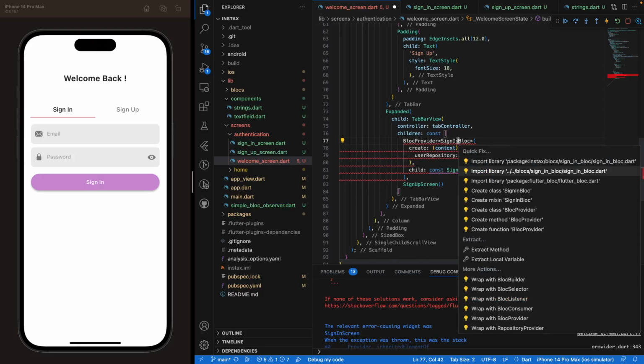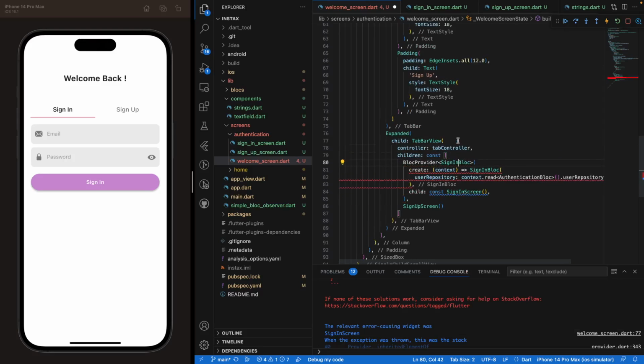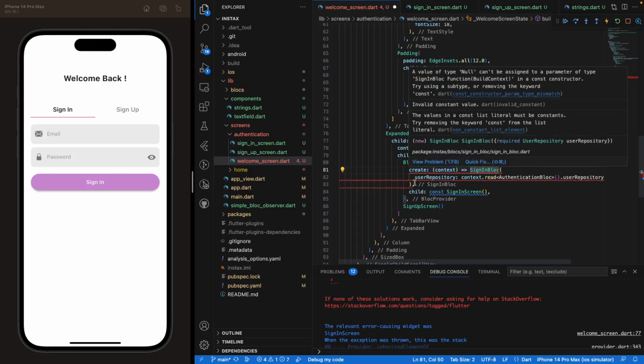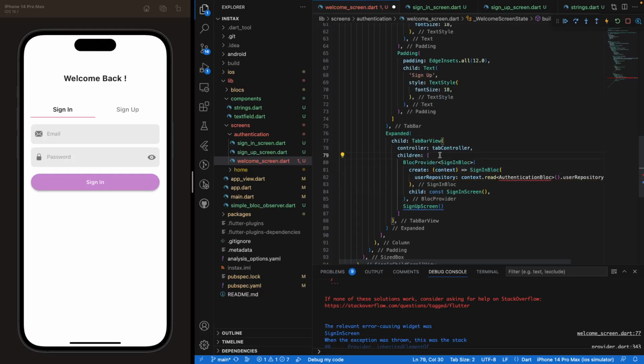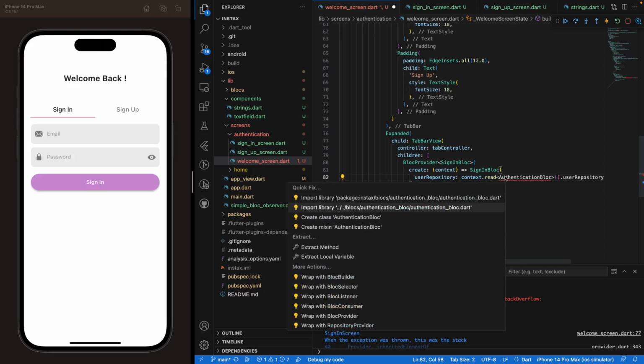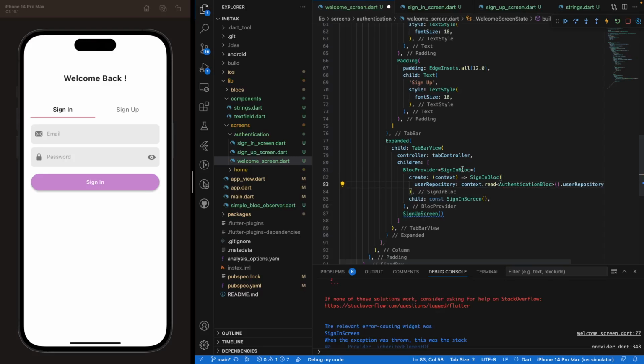So we need to import sign in block. We need to import Flutter block. All right. And here it has a problem because it's not a constant, and you want to import authentication. So let me walk you through what it does. So block provider of type sign in block. We are creating a new instance of our sign in block, which takes a user repository parameter.